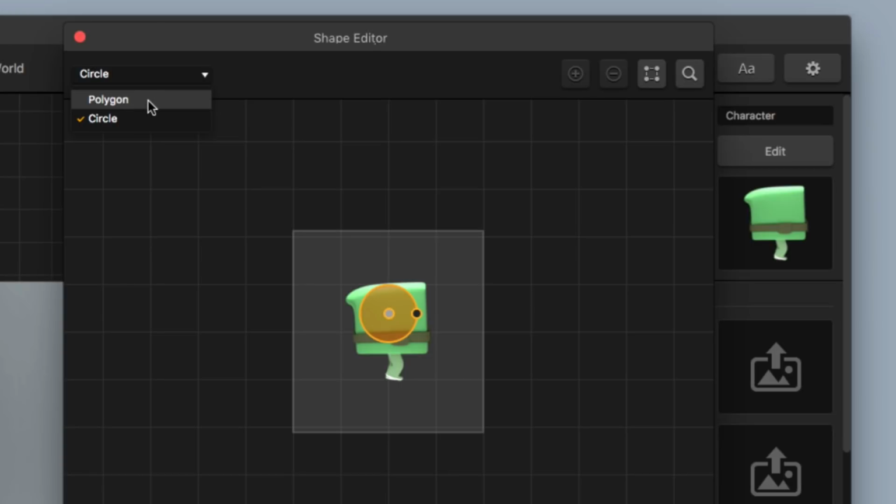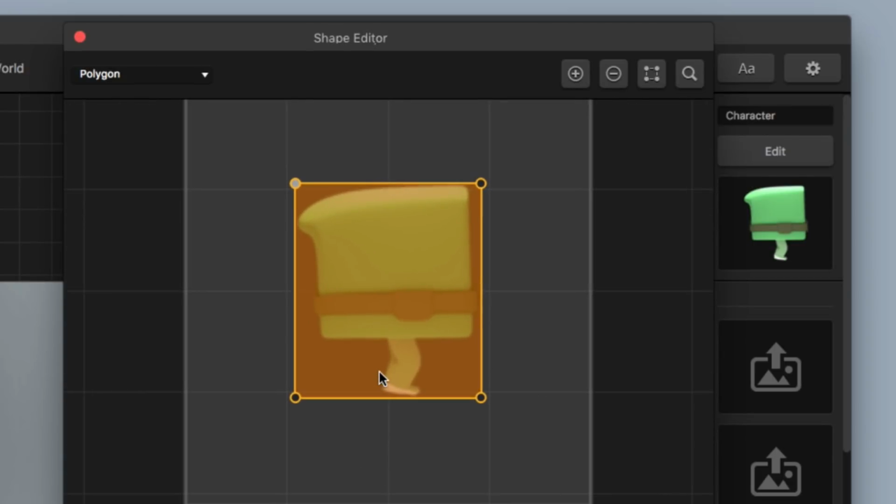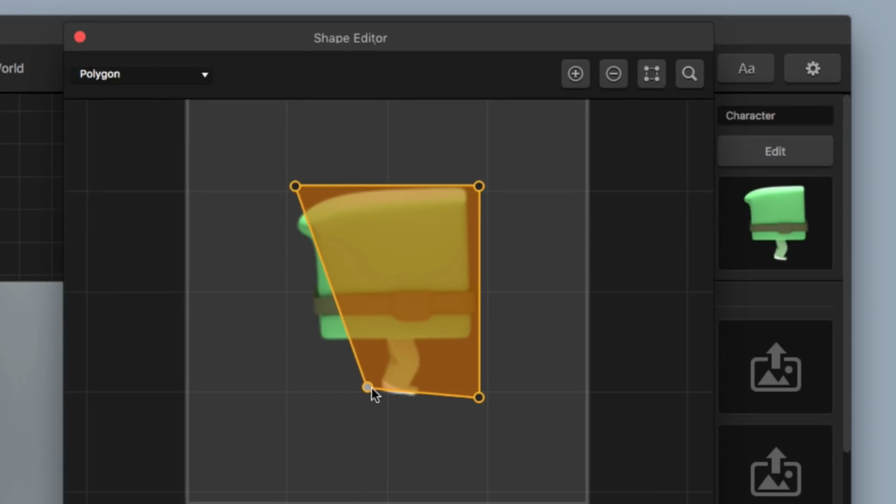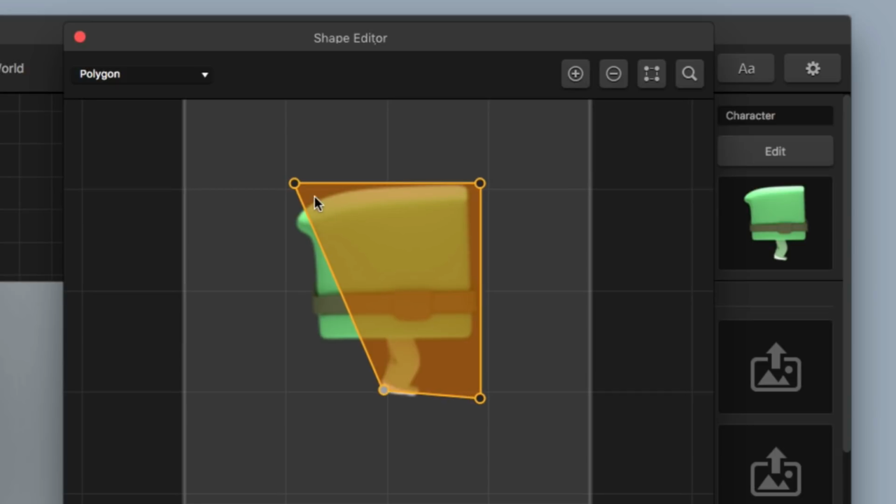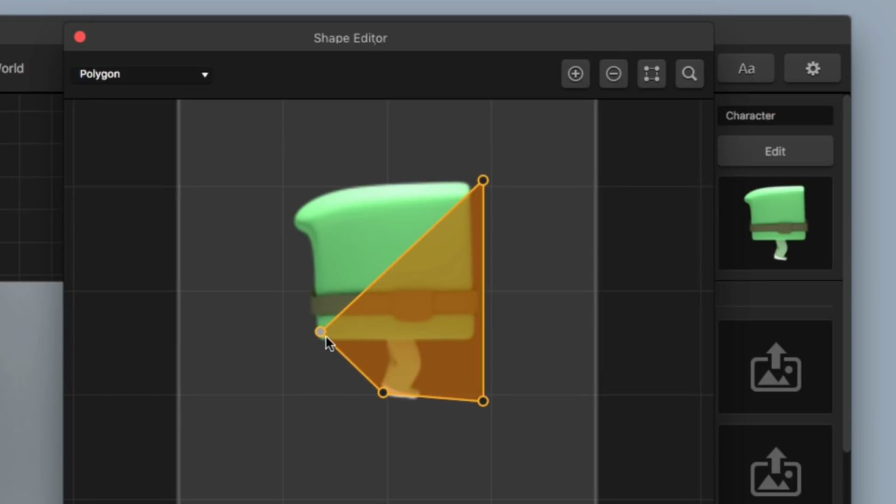So already I can tell the circle's not going to work. I'm going to hit polygon. Okay, I'm going to zoom in here and try to do my very best to make this a good collision shape. I'm going to try to include all of the important points. We'll include the back of his head, the front of his head here.